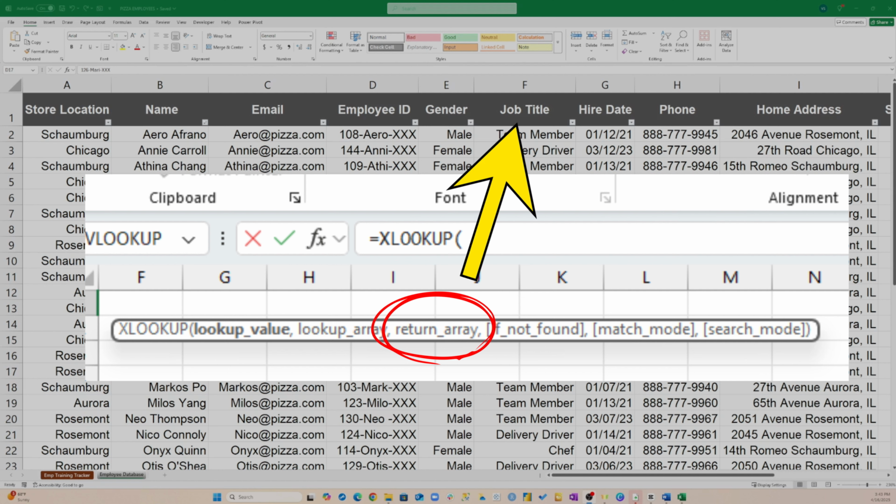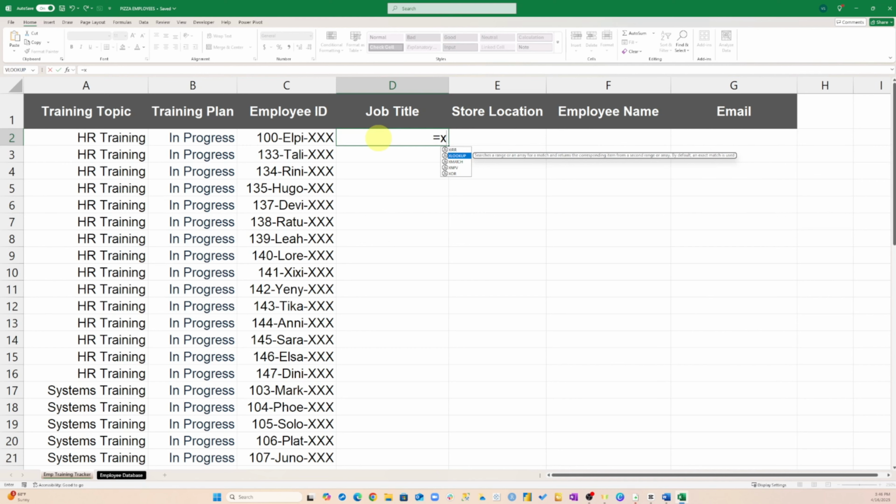And that's going to be the job title column here. And that's all the arguments I need to use in this example. Then close parentheses, press enter. By default, it will look for an exact match. Okay, now that we understand the rules, let's see how it works in action.